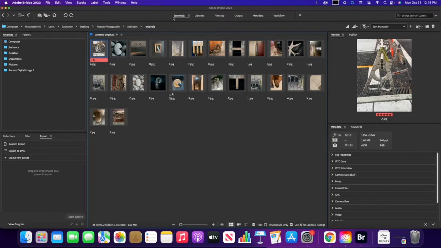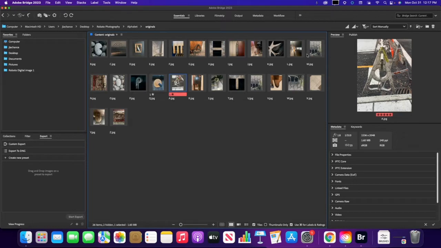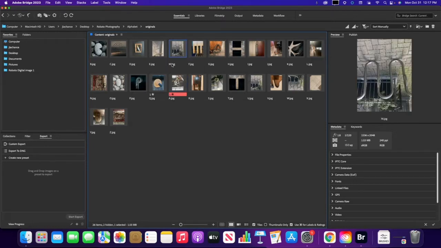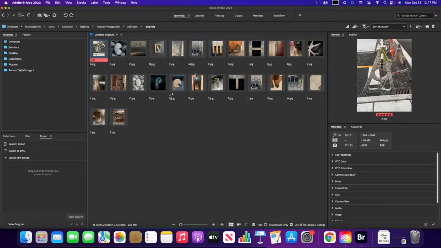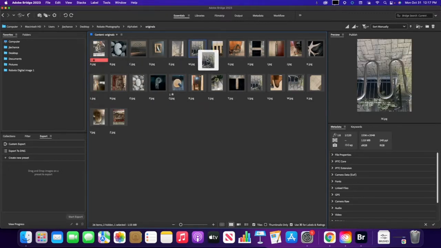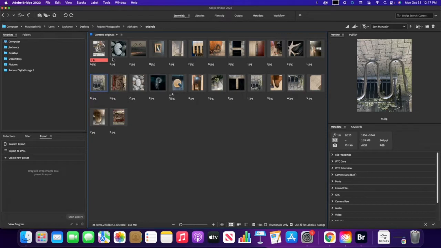Okay. And then because we're in Essentials, we can reorganize this. Let's say my A was here and my W is here, because it won't be all organized for you. Now what you can do is put your A here, and reorganize all of this so it's easy. This is my M, so there. Put them all in their correct order.